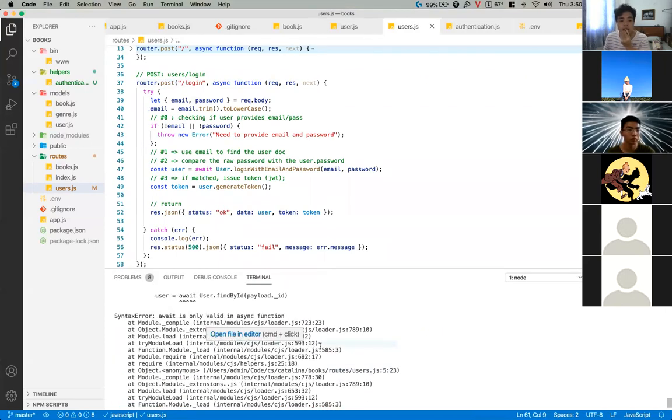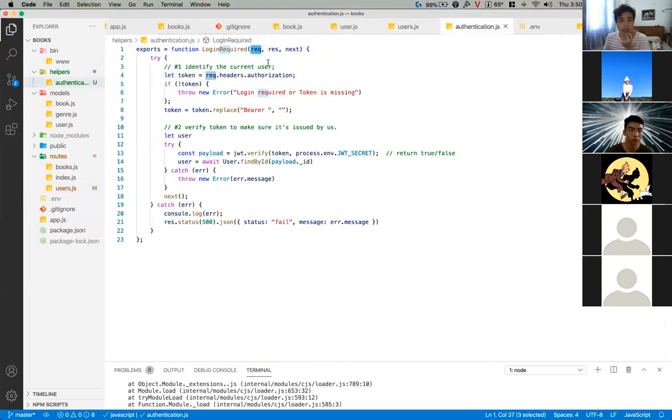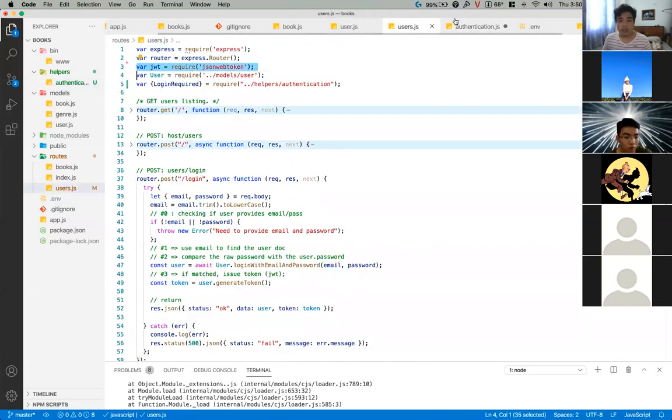So here's an error. Why is await only valid inside async function? Yes, we're still missing a bunch of things. For example, this one has to be an async function. We also need to import JWT. I'm going to copy this.